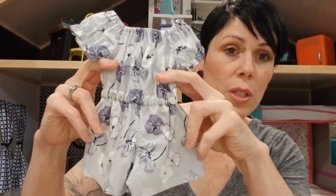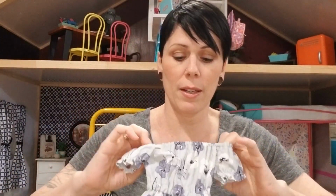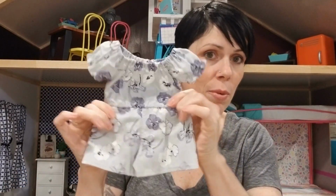Okay, these are adorable. All right, it's another shorts romper, except this one's short sleeve. So I got a long sleeve one and a short sleeve one, and look, it's so cute. Everything is the same in terms of neckline. The tag is in a different place, but the tag is still there. The waistline is plenty stretchy, so this will be no problem to get on the dolls. I love it. I love it. And that's not it. I was doing a mental count and I thought that was it, but it's not.